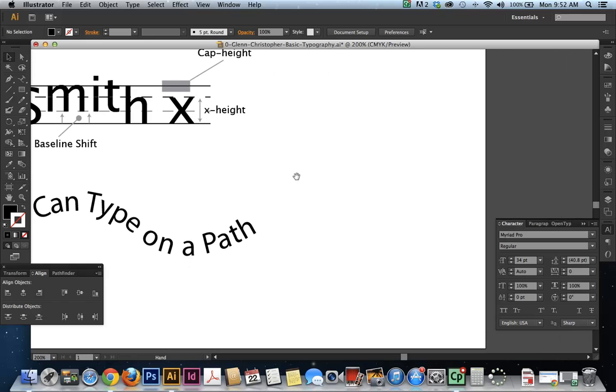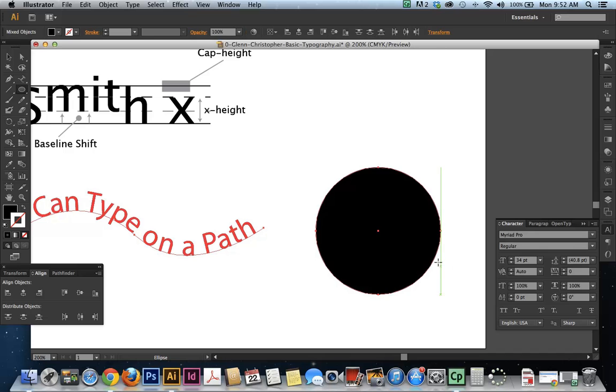Now we'll go to a circle. So let's make a circle. I'm going to use the ellipse tool, and I'm going to hold Alt and Shift. And the cool thing about using Alt and Shift is Shift makes it a perfect circle. Alt makes it grow from the center. So this is a circle.